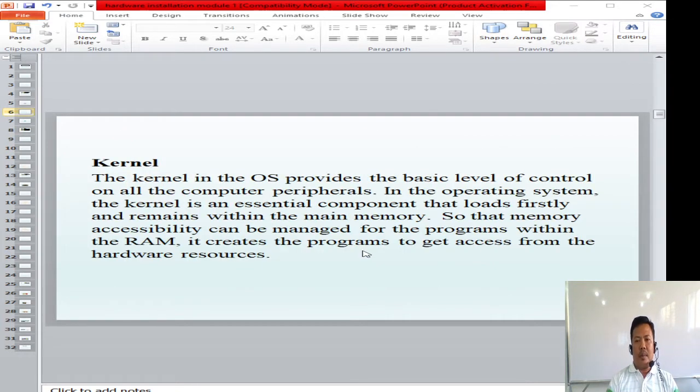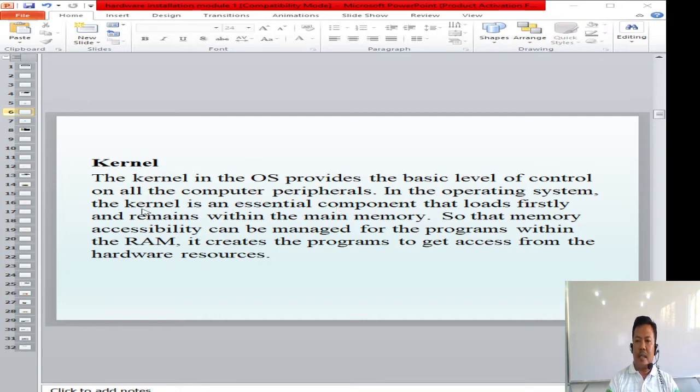So let's talk about the kernel. What is the kernel? A kernel in the OS provides the basic level of control on all the computer peripherals. So we say that the kernel is responsible for controlling everything in the process of the hardware and the software processing.